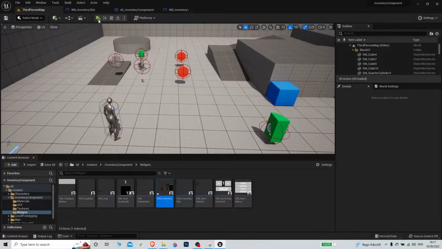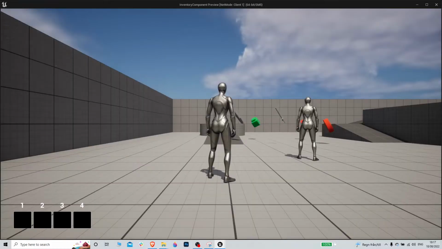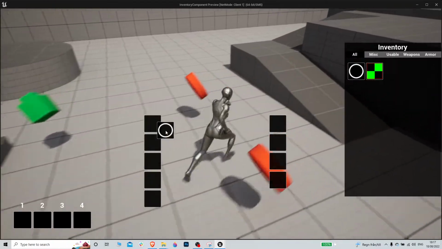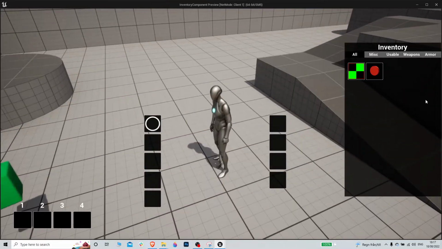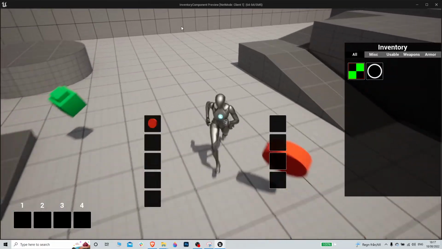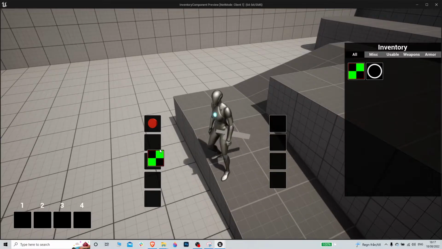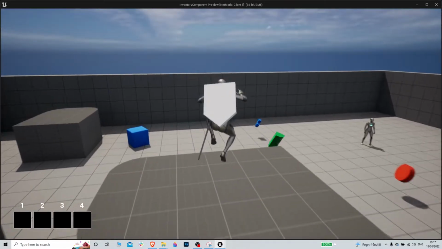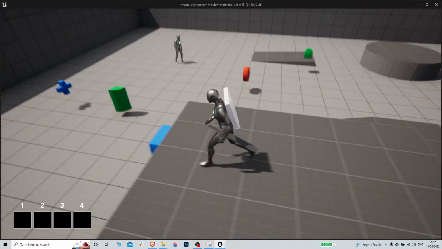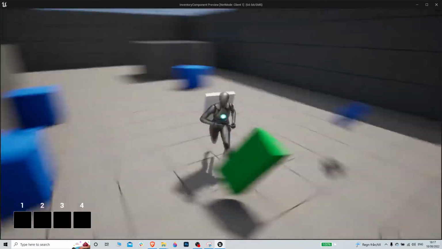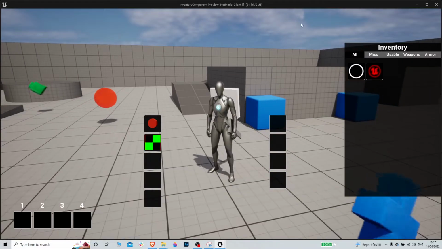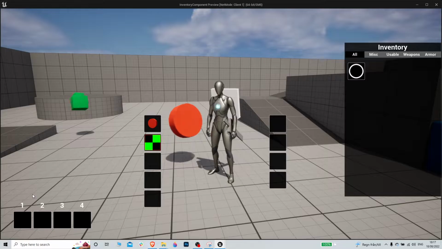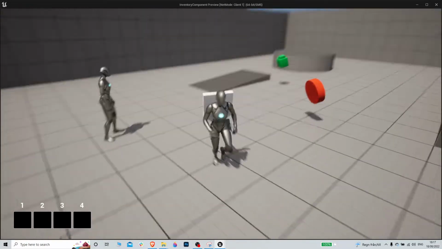In the last video we set up the weapon slots. We're gonna keep working on them. So right now we have the sword and we have the shield that we can have in our offhand. So it's looking pretty good, looking like a proper inventory. We can now equip some items that actually appear on our character. We have the quick slots, so they appear and we can use them. So yeah, it's coming along.